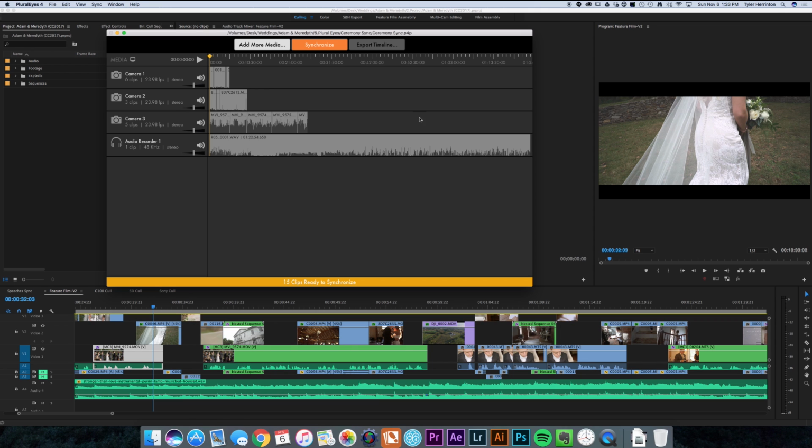So I've already preloaded all my clips. You just drag them in from your different cameras, and it automatically sorts them here based on camera. And then I'm just gonna show you live here what it looks like to sync it. I just hit this sync button, and you can see that it takes all these clips and it syncs them together. Perfect, okay. Now this red clip here, it looks like it actually wasn't part of the ceremony itself, so I'm just gonna go ahead and delete that, not a problem.